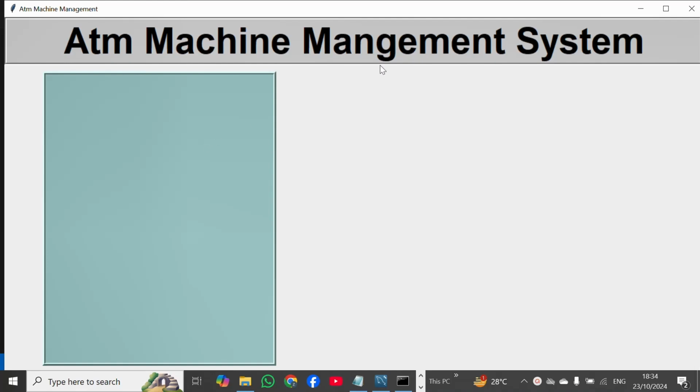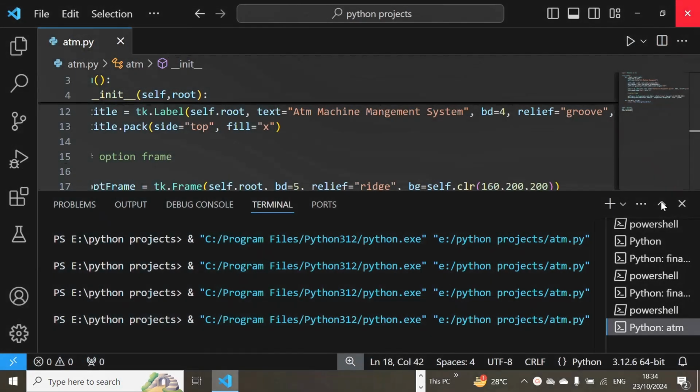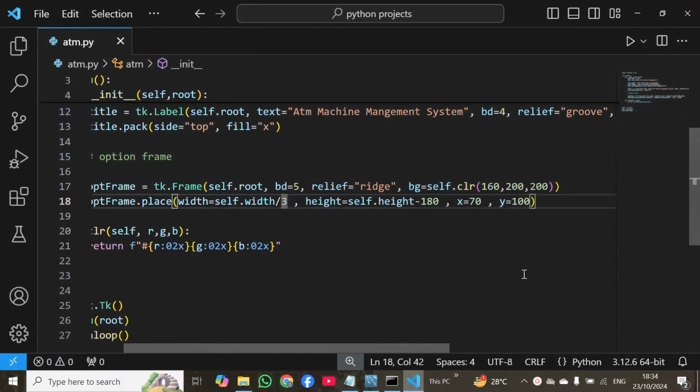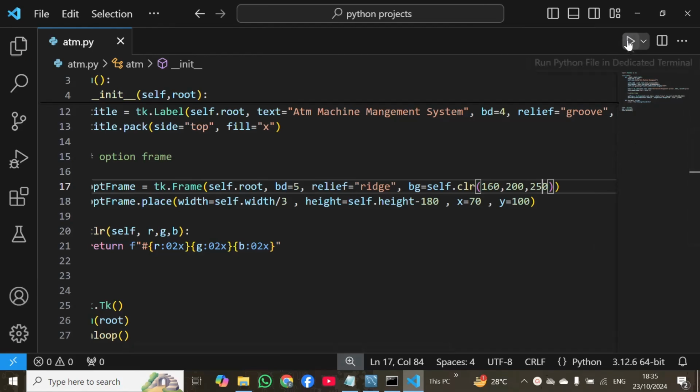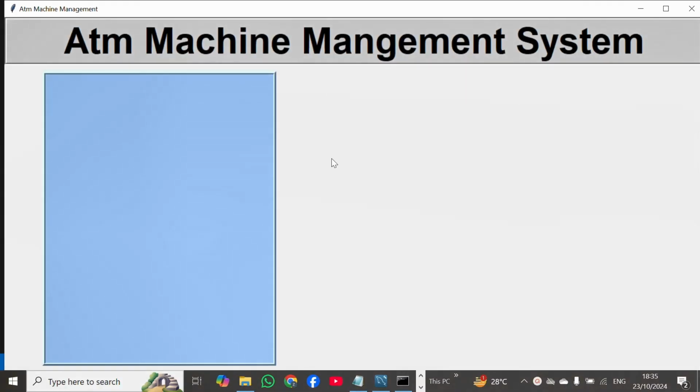So now we can change the background color. I will close this, and also close this, and now I will increase the value for blue. I will use 250. I will save it and then execute it, and now you can see this is our background color. In this way you can change values and retrieve a new background color. So in this way you can use multiple colors without remembering their difficult names.